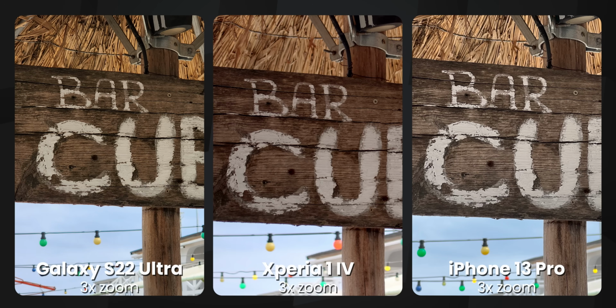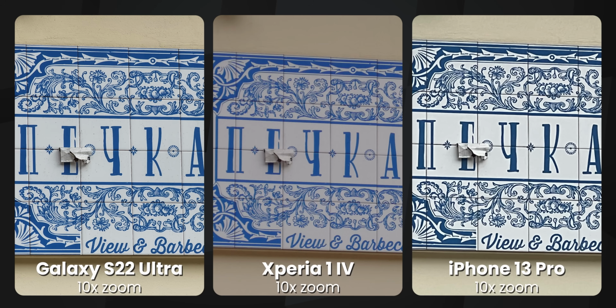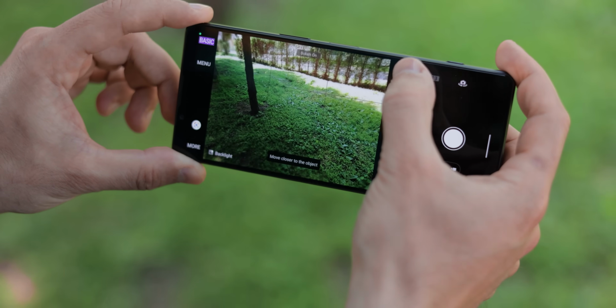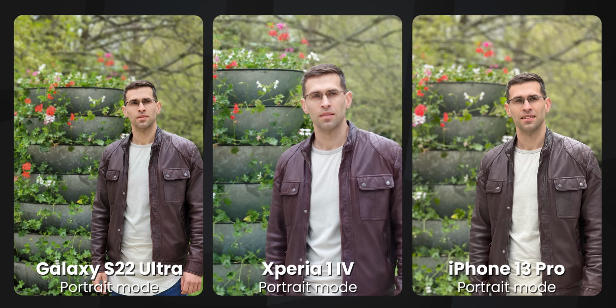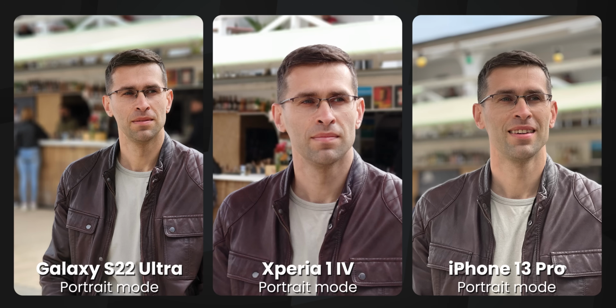Then you also really start to notice the zippy autofocusing on the Sony, and you have some very nice natural bokeh for a creamy, naturally blurred background that you don't usually see on a phone. And speaking of this, you also have a portrait mode on all 3 phones. It's a bit hidden in the menu on the Sony, it takes a couple of extra taps, but it works all across the zoom range, while on the others it only works at a few preset ranges. Of course, the big difference in portrait shots is, once again, the colors. The Sony with its natural, bleaker colors, and the iPhone and Galaxy with way more saturated and vibrant tonalities.